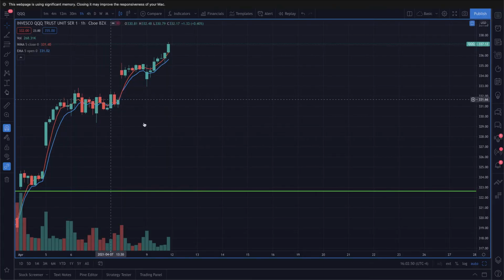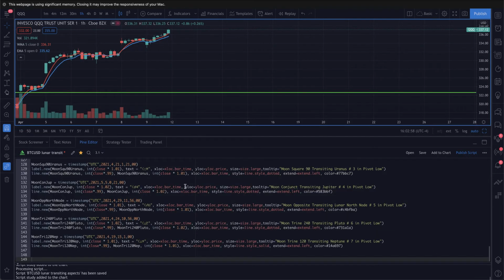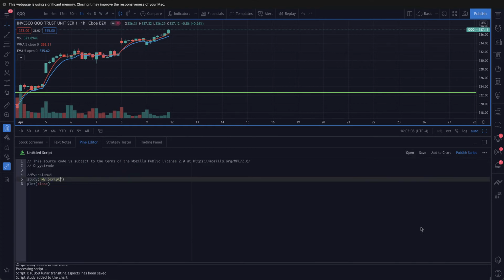So here I am in TradingView, and I'm going to open up this tab on the bottom here. This is where all the scripting lives. And I'm going to go to the Pine Editor tab here. I want to open up the QQQ. Well, actually, we'll just create a new blank indicator, because if you haven't done this before, this is what you'll do. You'll choose Open and then Blank Indicator.